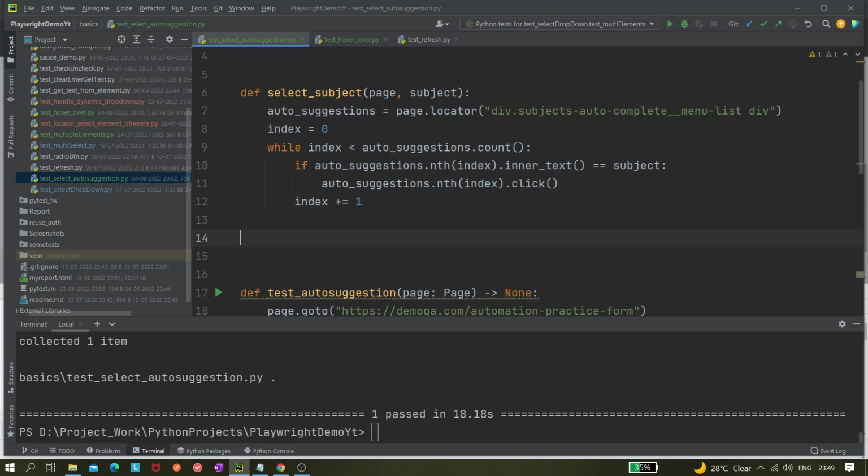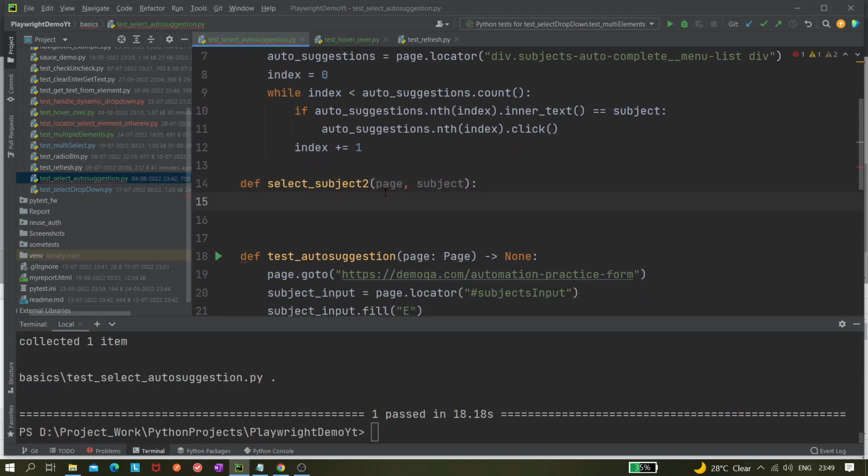So def select subject, and this is like another way. So let me give it two. So second option, another approach. Here we have to pass page again and the subject name, right?